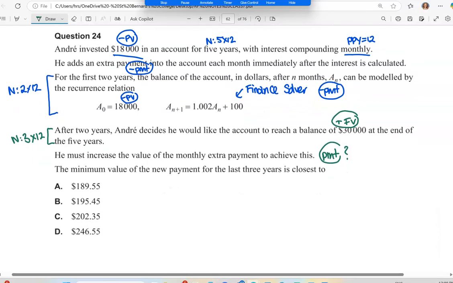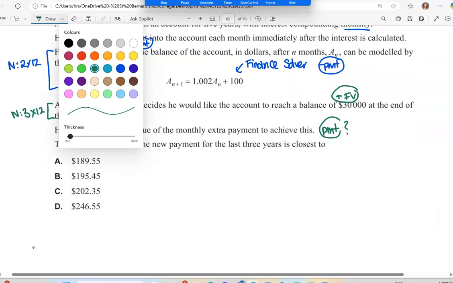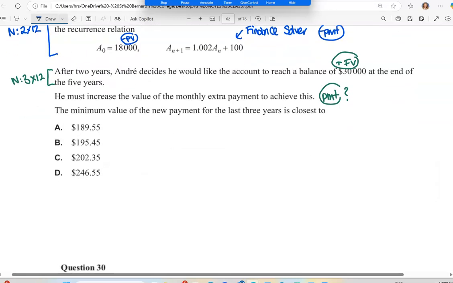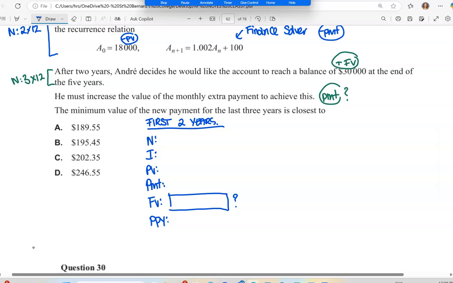What we have to do with these change of scenarios, remember what I said? You need to get to the end of the first part and then you're starting again. So up here, I'm going to say, all right, this is the first 2 years, and I need to know what he's up to in his investment. So really, I want to know what the final value is after the 2 years. So I'm going to pop in the titles. This is what I'm looking for, which means everything else I need to be able to cover for it.